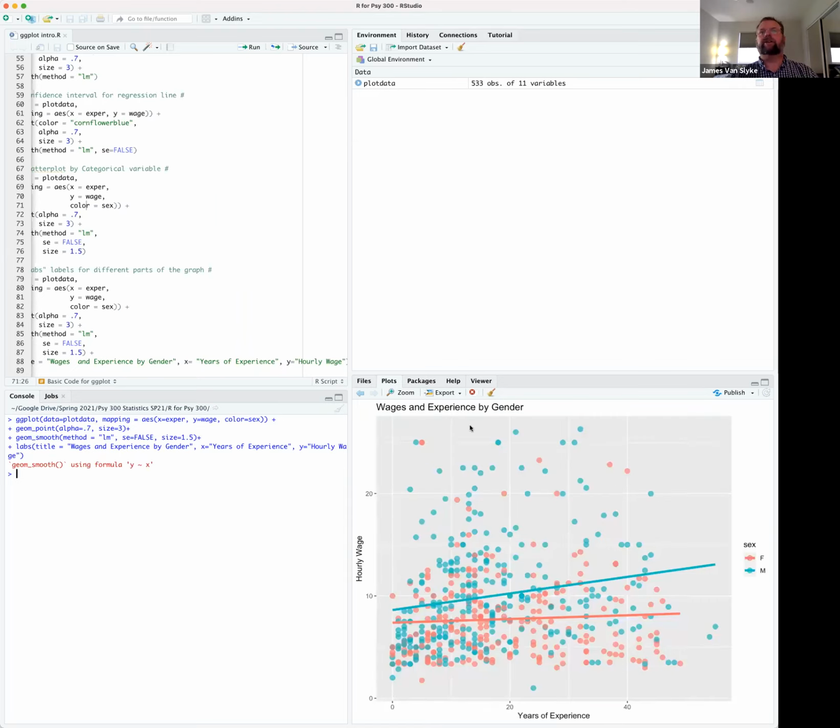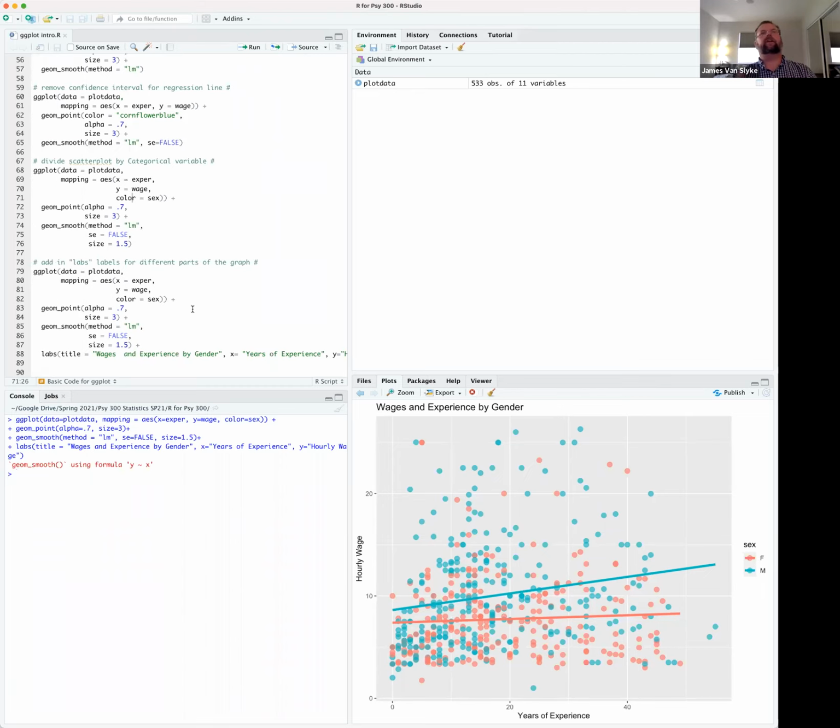So now notice that I've created, here's my title, wages and experience by gender. Now I have the hourly wage. So it's replaced the initial variable name that we took from the data set. Now I'm just giving something that's more descriptive. Then I have years of experience, and I'm showing that same data as before.